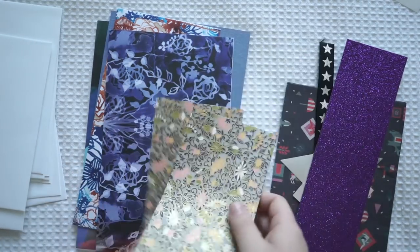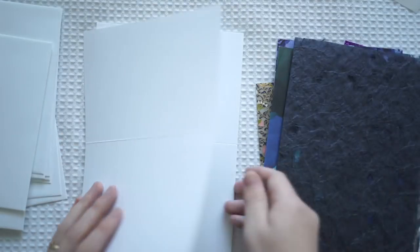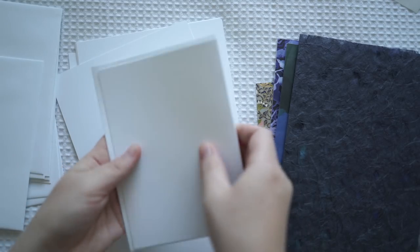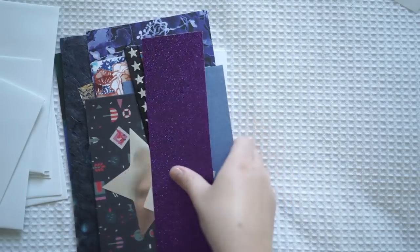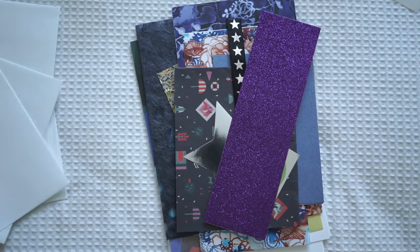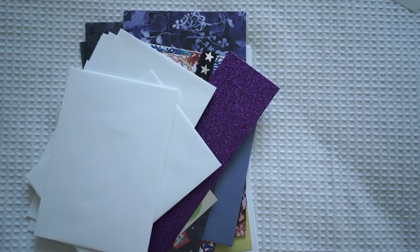This one's pretty - this one feels like handmade paper. I love this one. There's all beautiful bits of paper, and then these are just plain cards - I'll fold these ones up, design on them, and they fit perfectly inside the envelopes. I'm not really loving all these prints - I probably picked the wrong pack because you can't really see what's inside. But all the bigger ones I do love.